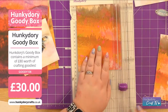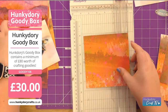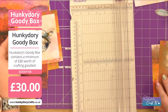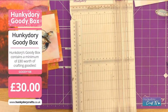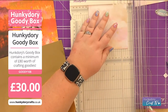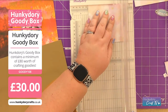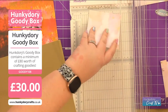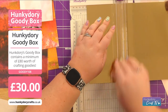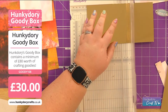Definitely. And then I'm going to go 5.5 with this one, so that we can kind of bring that orange in. And I'm going to grab some gold to do some mats and layers. I might actually bring this just a smidge smaller, so we can see a little bit more of that orange. Let's go to 4. Tighten that up a little bit round our puffins, and then we'll see a little bit more of that orange as well. And then just 3 notches up, so we've got a nice chunky gold border on here.